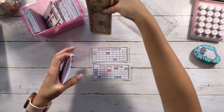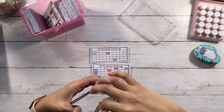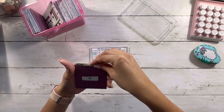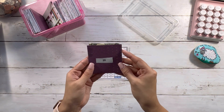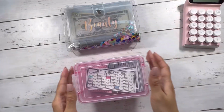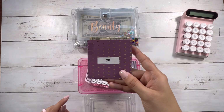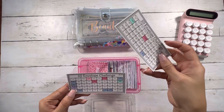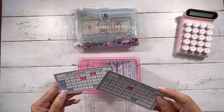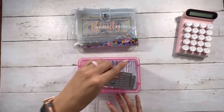and then I'll go ahead and mark this off. So $20 is going to go in here, and then I'll put that in the safe. So progress is progress, you guys. We're making strides over here. All right, so I went ahead and stuffed that $20 envelope from the 50-50, and I colored it in right over here. So these are the envelopes that are left.